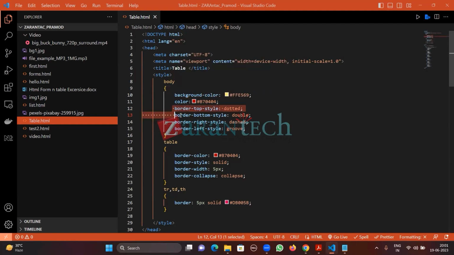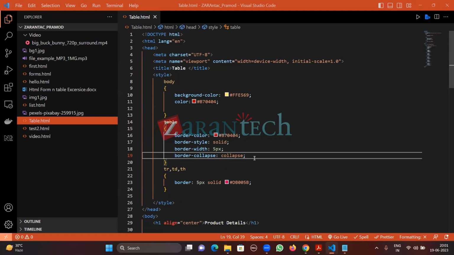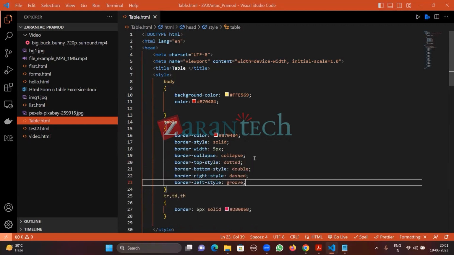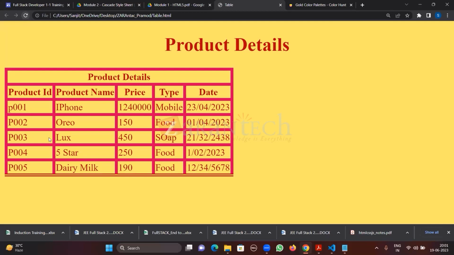Why my bad? Because I have written it in the body tag, right? So I have to write it in the table tag. And I hope now it will work. And see this, only this thing works because all borders get collapsed.